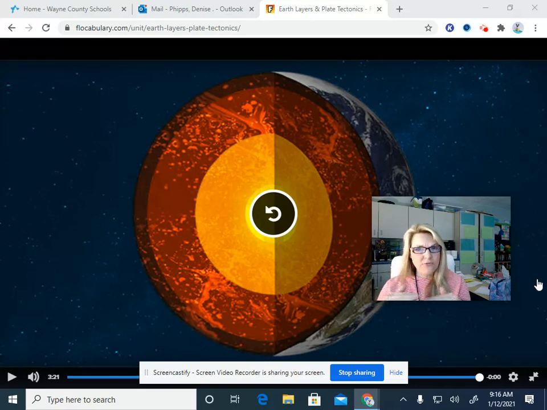What kind of rock forms after the lava cools? Do you remember the name of that rock? Starts with a B. Basalt, right? I hope you said basalt. That's the new rock that forms next to the boundaries of the tectonic plates.